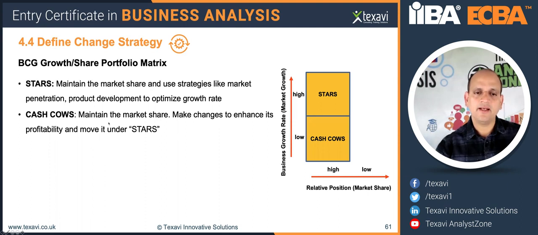Cash cows, on the other hand, are those where the growth rate has stagnated over a period of time. But then the market share, you still are the leader in that segment, perhaps. For example, you can try and milk the cash cow so that you can continue getting the returns and benefits from this without investing too much into product development. This is where you would typically try and move them into the stars. Basically, you would push these cash cows under the stars in terms of how they're placed.